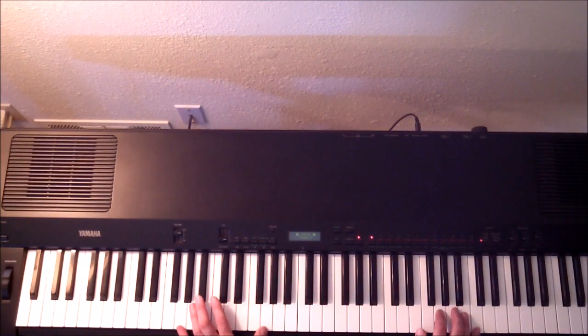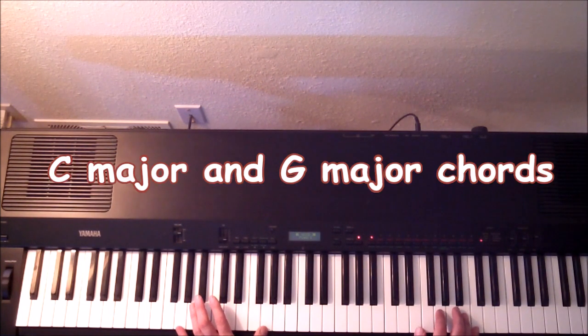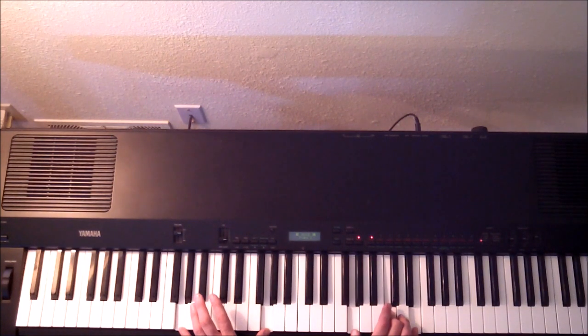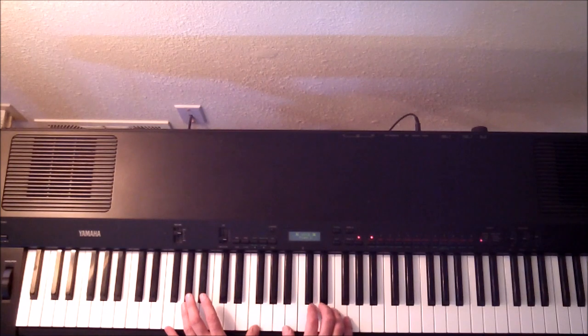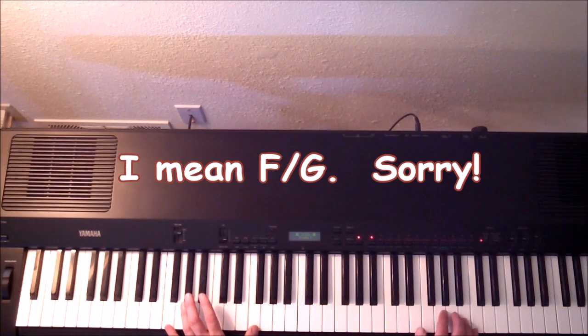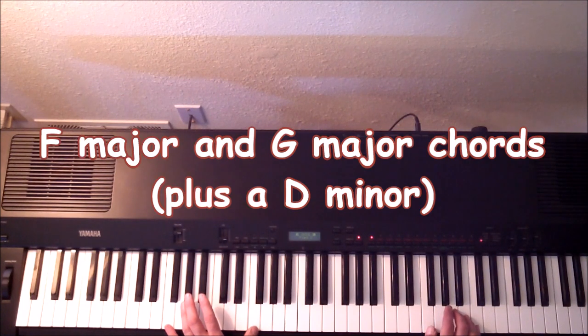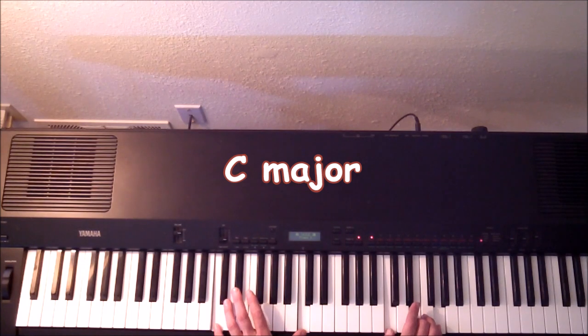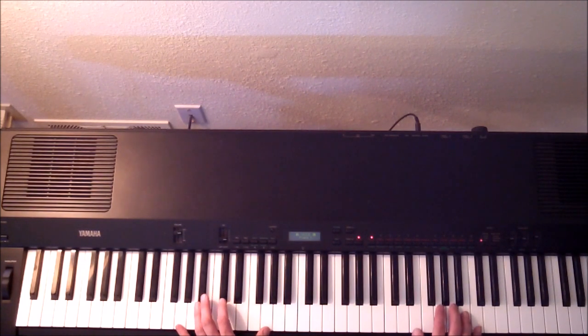What I do is just this in the right hand. The first time I do a succession of C and G major chords like this. Okay, so it's C, G, C, G, C, G, C. And then when it goes down to that next chord, the G/F chord, I do a succession of F and G chords, and there's a D minor in there. It's like this. And then C. So I'll do that again slowly, the whole thing, so that if you want to copy what I'm doing, you can. But again, it's not like the original.